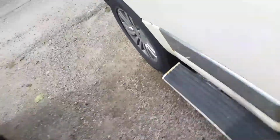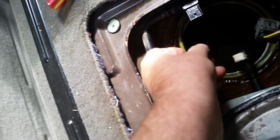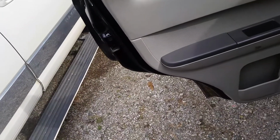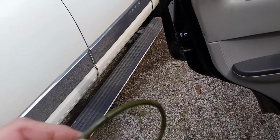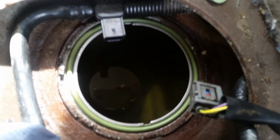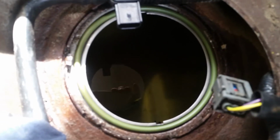The seal, there's a seal in there you should change. You don't have to, but they gave me a new one with the new pump, so I'm going to go ahead and change it. The seal sits into a little hole right around the fuel tank here. We're going to clean out the hole where the seal sits and make sure there's no dirt or debris in it, and around the little ring clips that hold the retainer ring in place. You can't see too well, but the groove has been cleaned out. The new seal has been laid in place. It's like a giant rubber O-ring.